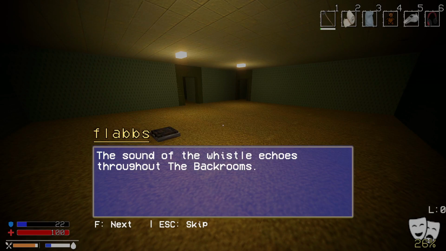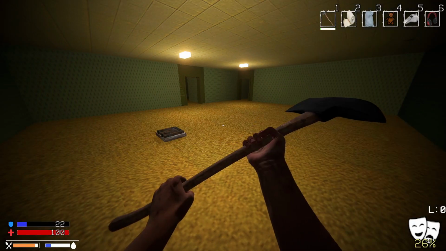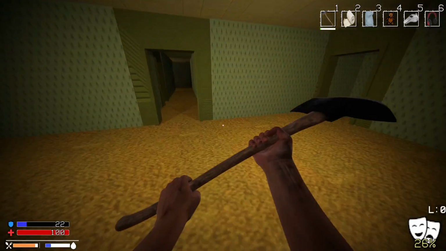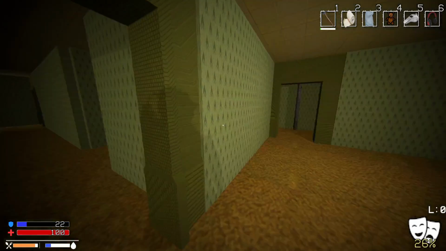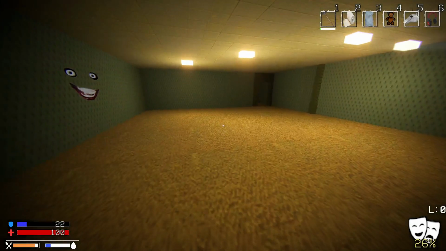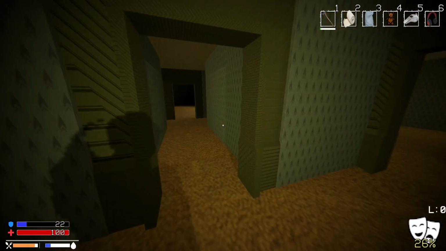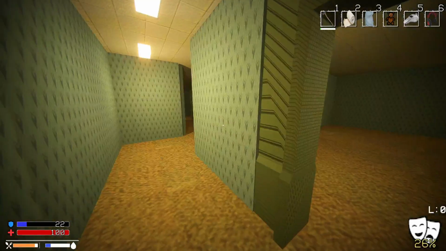Sound of the whistle echoes throughout the back rooms. That was a good whistle. I'm going to die of either sanity or thirst at this point. Can I drink the water that's dropping out of that? I should be able to. Nope. No thanks. I'm alright. I'm actually great. You think I'm walking by that? You're out of your damn mind.